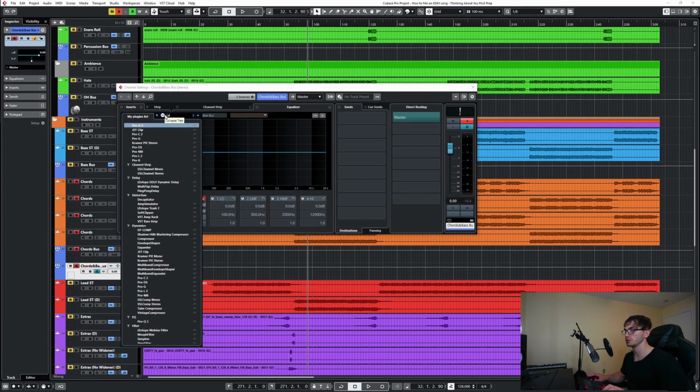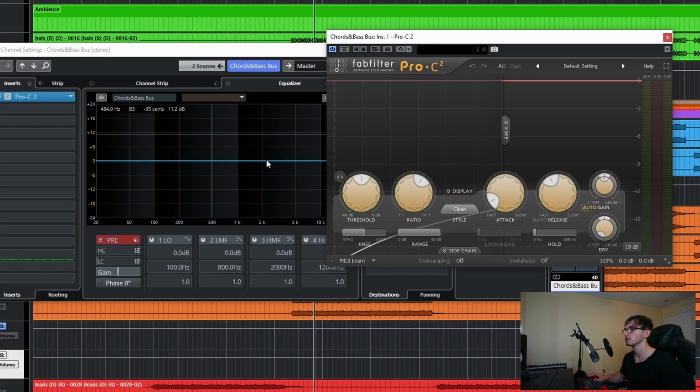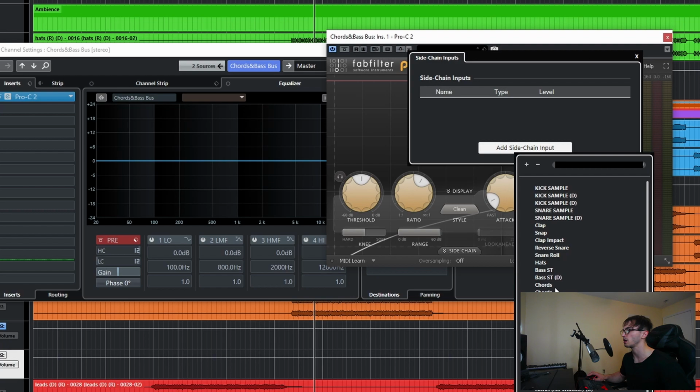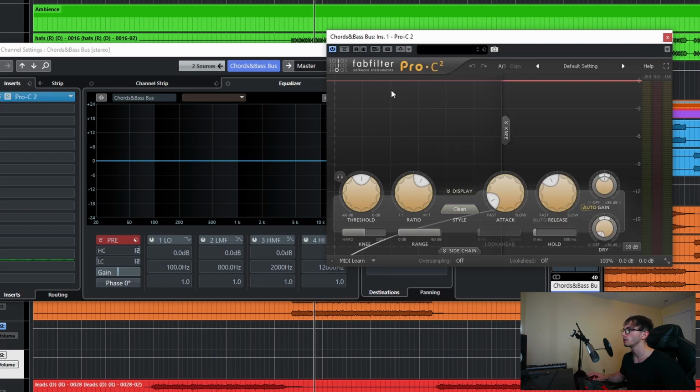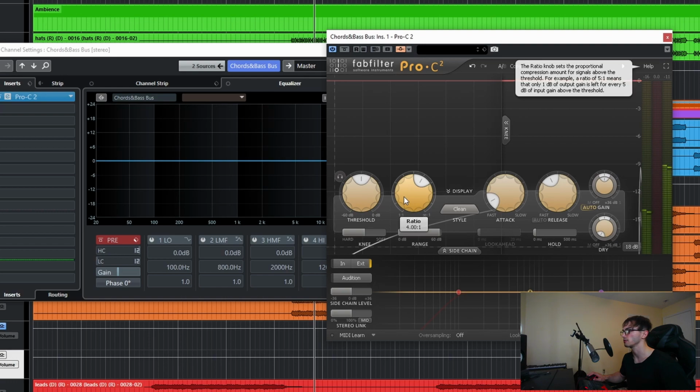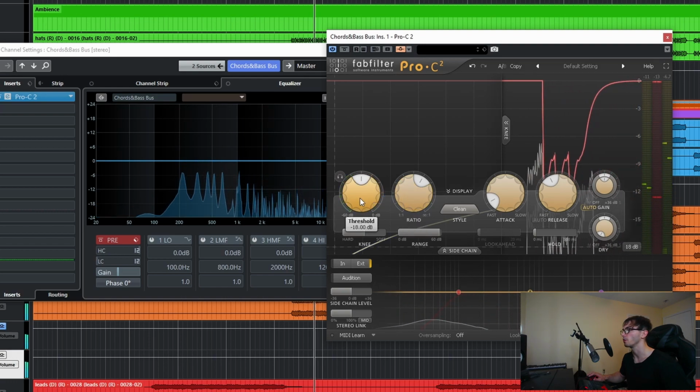So go to the Pro C, and then what I'm going to do is I'm going to go in here, and I'm going to add a side chain. Let me go find the kick bus. Where is it? Here it is. And then I'm going to turn it on, and then I'm going to come to sidechain, hit external, and then it should be working now. So let's check it. Yeah, working a little too well.